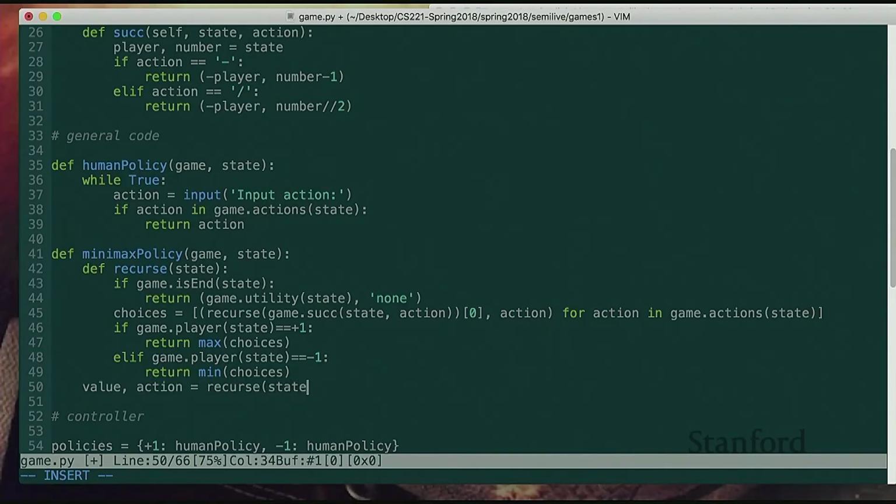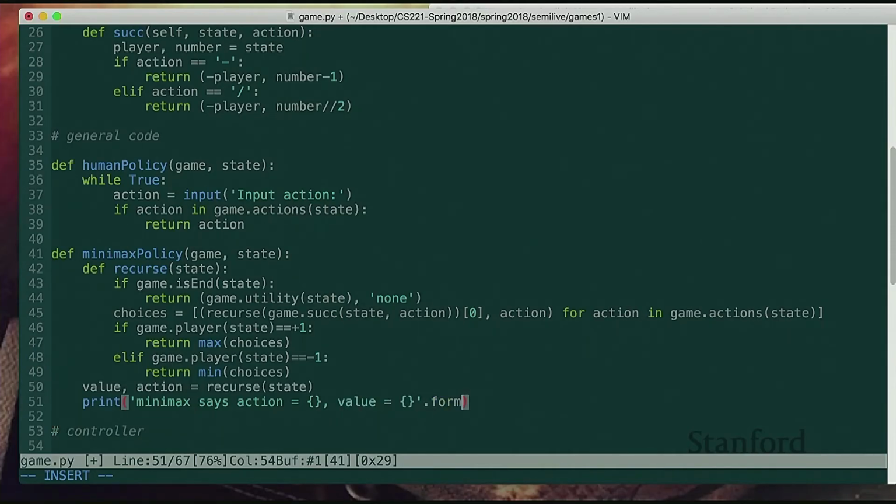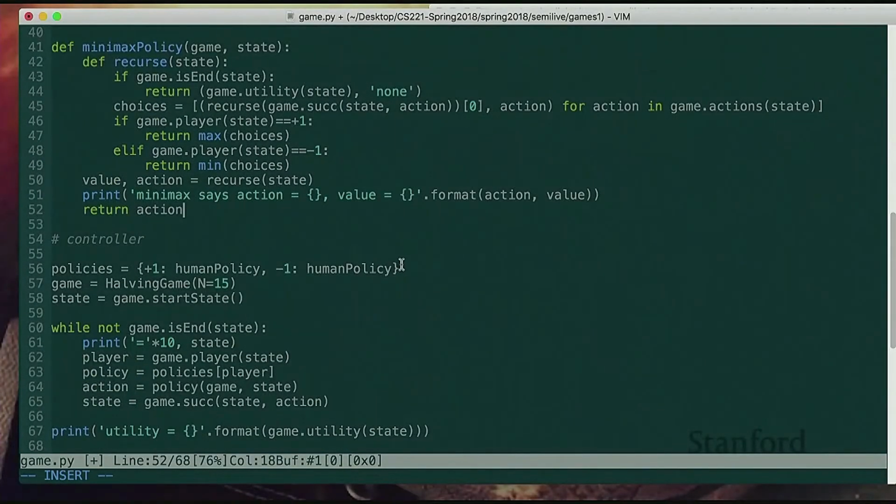OK, so we're going to recurse over our state, and that gives us a value, and it also gives us an action. So let's just print things out so we can refer to them. Minimax gives us an action, and it tells us this is the value that you can get. And then it's a policy, so let's just return the action.